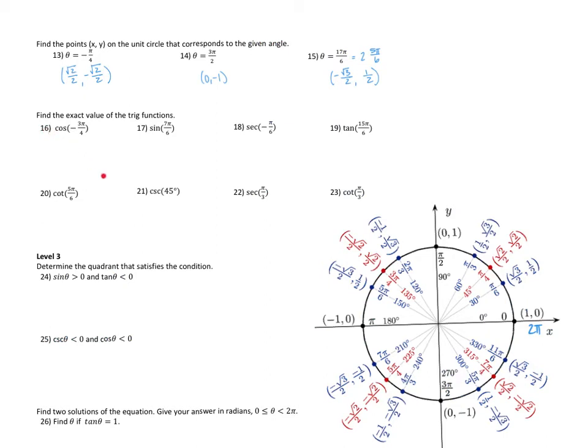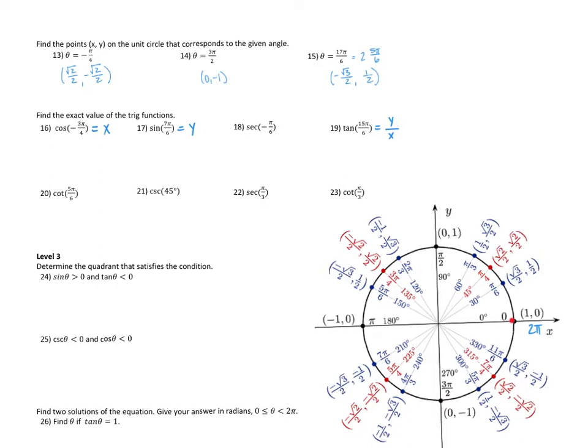For this next problem, you're going to need to use the unit circle to find the exact value for the given trig function. We might need to refresh on this: using the unit circle, whenever you have cosine, that is equivalent to your x value on the unit circle, and sine is your y value, and tangent is y over x. I thought I'd just remind you guys, and then secant, cosecant, and cotangent, we'll go over those when we get there. Now for cosine here, we're trying to find negative 3 pi over 4.